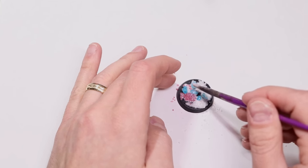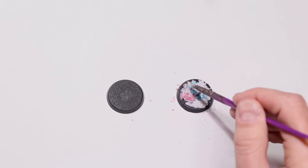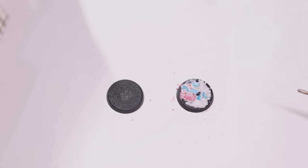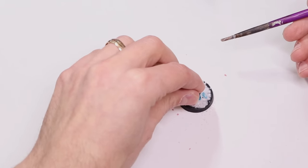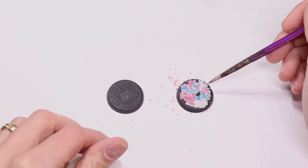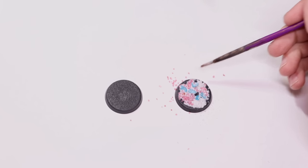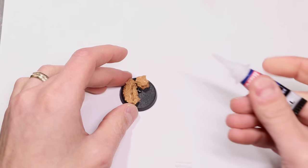I could put flowers on top of it. I can make it muddy. I can go so many different directions with this. And it's so simple and easy and replicatable. Your paint job in the end on these can often determine the real final outcome and the feel of the base. So first one, very simple, just a nice, rocky, muddy ground. And don't worry about the fact that these things are all different colors. Once we paint them, they'll all be the same color, or at least they'll all be the colors we want.